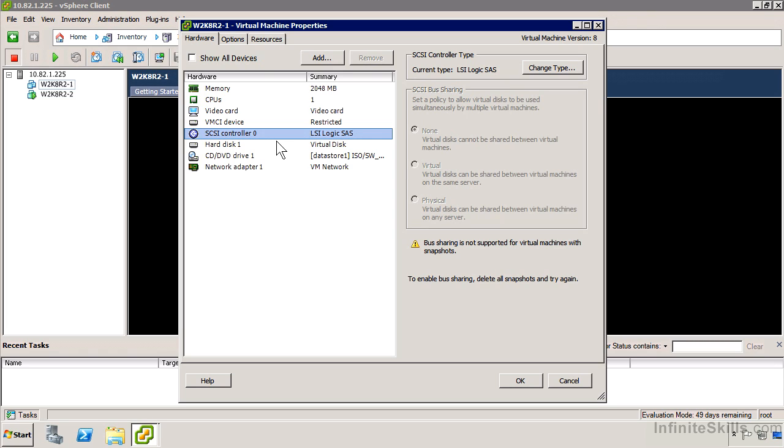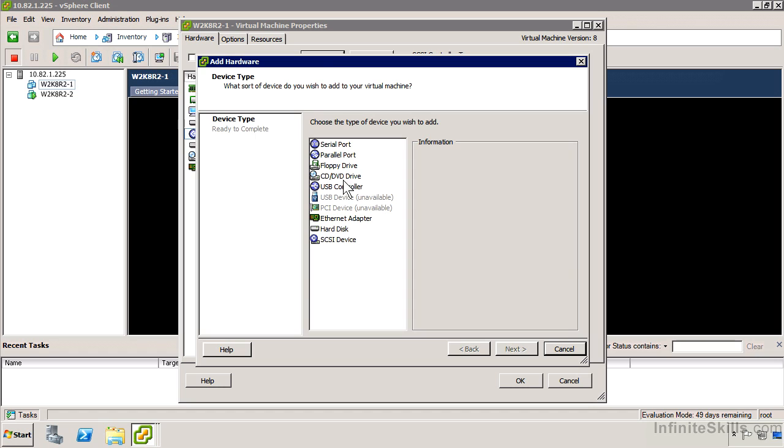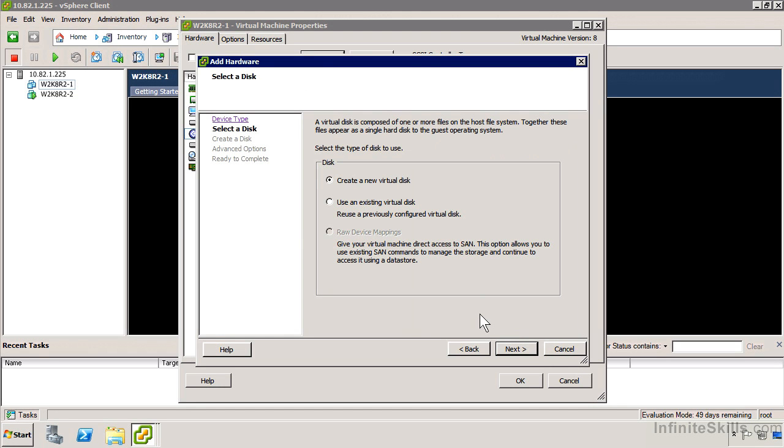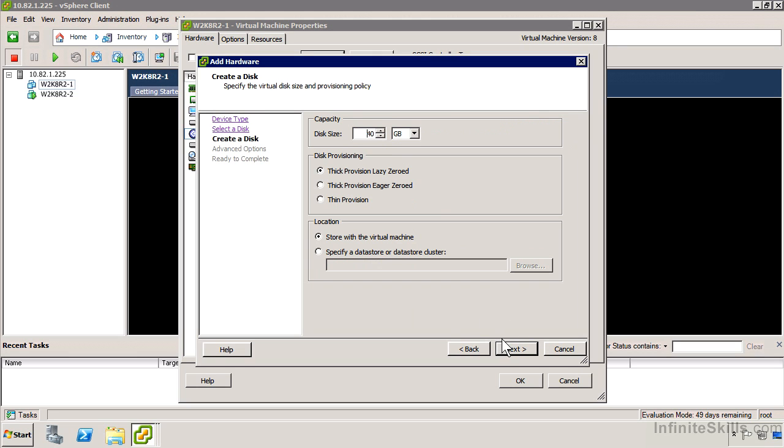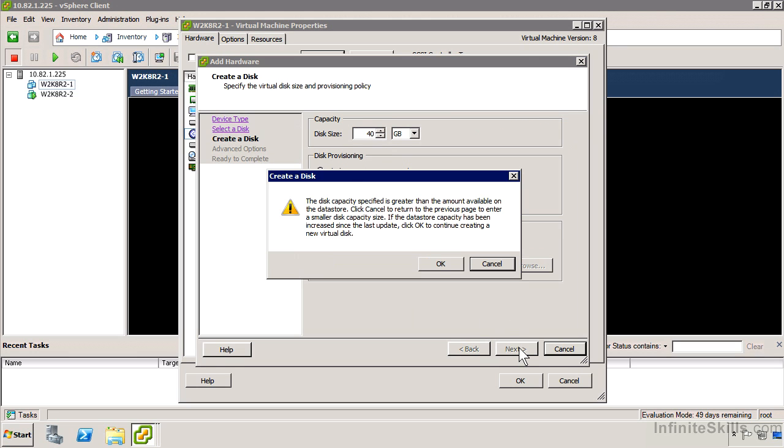Under heavy I/O load, we're going to see higher CPU utilization because we need to do more to virtualize it. We're doing a more complete virtualization. I don't want to mess with my boot disk and potentially cause problems in a blue screen or something like that. So what I may want to do is add another hard drive, and when I do that, it's going to give me the option to add a new SCSI adapter. So I'm going to create a new disk here. I'll just leave default options, that's fine.